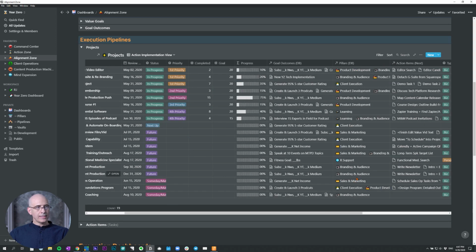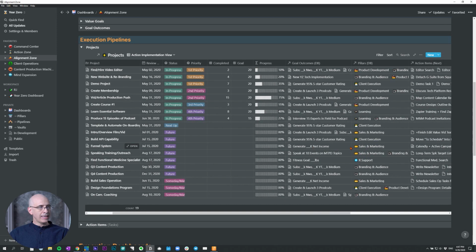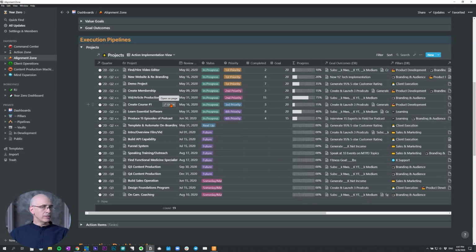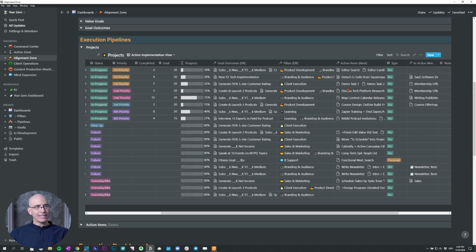Of course, they're also assigned specific pillars. Every project has to be in service of one of the pillars in our life. We're going to do a video on the pillars database after the goals databases. Then finally, we have the action items in service of these projects. Every project must have at least one action item, otherwise it's stuck. It's hit a dead end, it's orphaned. Projects need to move forward. That's the nature of projects. That's why they exist, is to move forward.